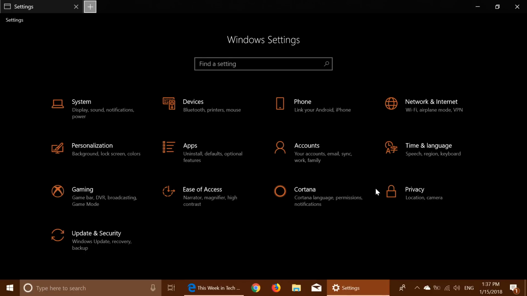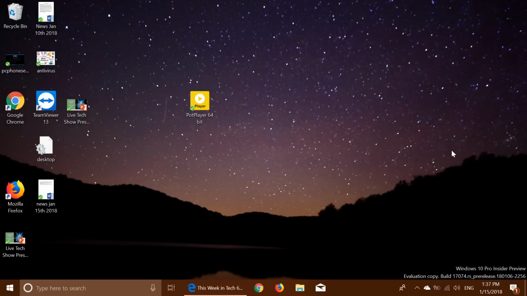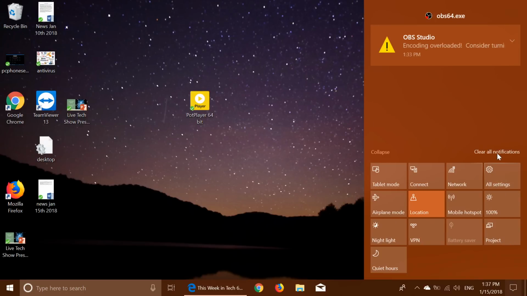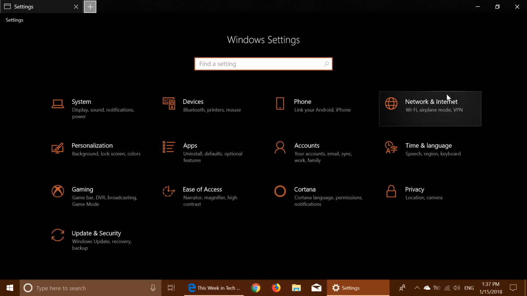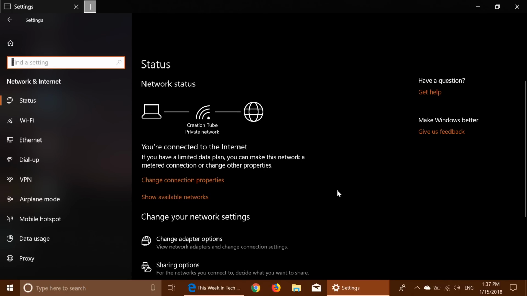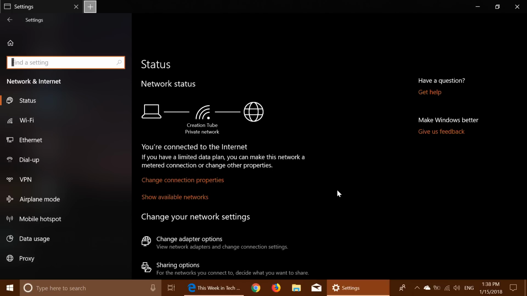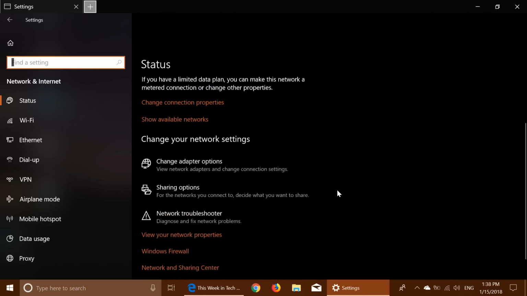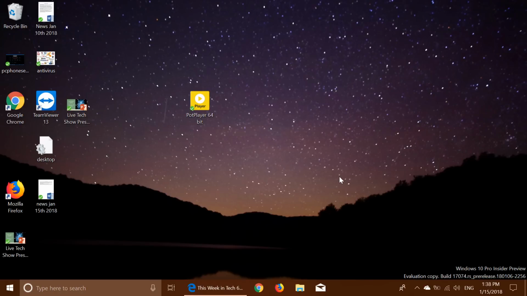A lot of the account stuff, a lot of the internet connectivity stuff, a lot of it happens within the settings, which makes me think, hey, we're still far off. Obviously, when you look at the control panel that just popped up, there's still a lot of stuff in that control panel, but a lot of things have moved here. You don't have to go into the control panel anymore.